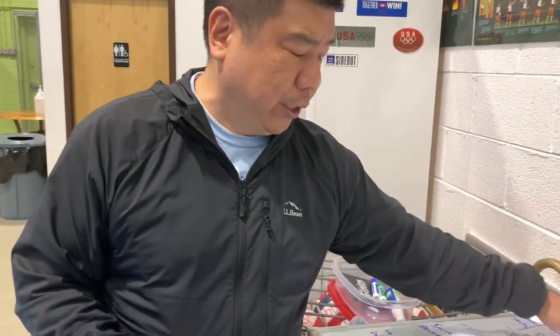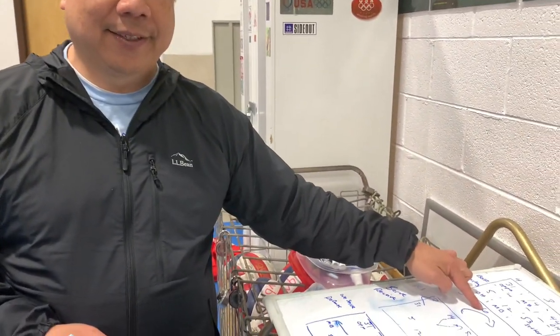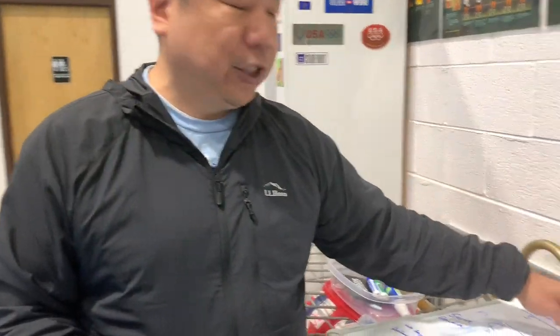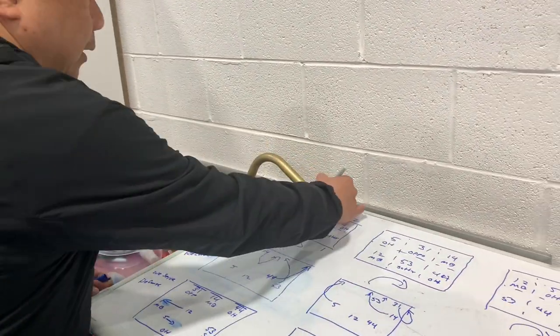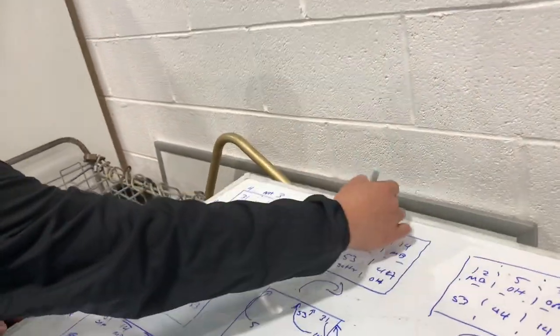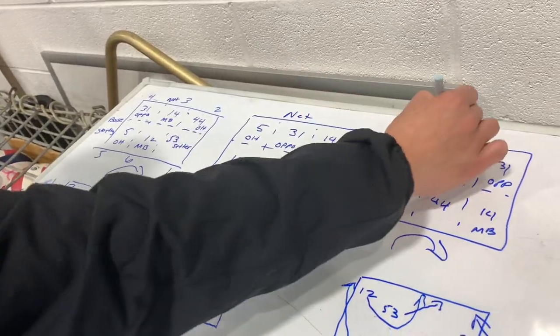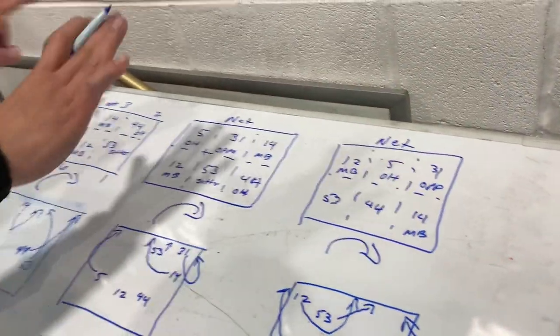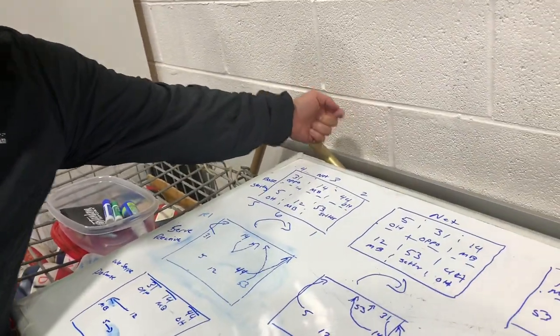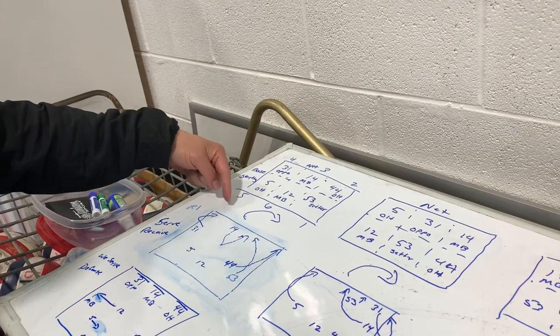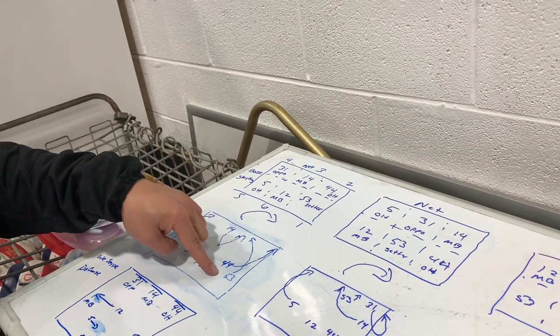When we serve into these zones, 1, 2, 3, 4, 5, and 6, if he says serve it to the one zone, that's serving it to this side. If we're facing it, the net is always here. I always draw a net on top. Some people draw a net on bottom. But if it's the other side, you're serving to us. If they're serving the one zone, they're going to try to serve it here.